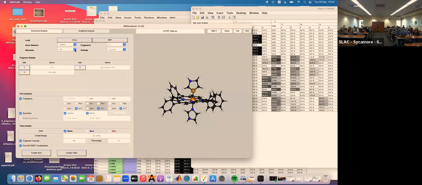So in this case, we know that the iron is 1, and then from 2 to 77, so in MATLAB we put the range in these fields. It's all atoms belonging to the TPP. And then for the imidazoles, 78 to 95, it's all atoms belonging to the imidazoles. So that's the basic construction of the three fragments, the basic fragmentation.